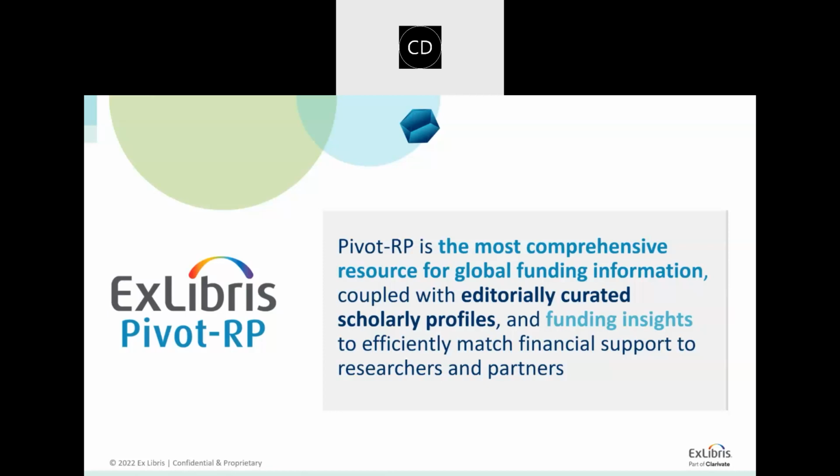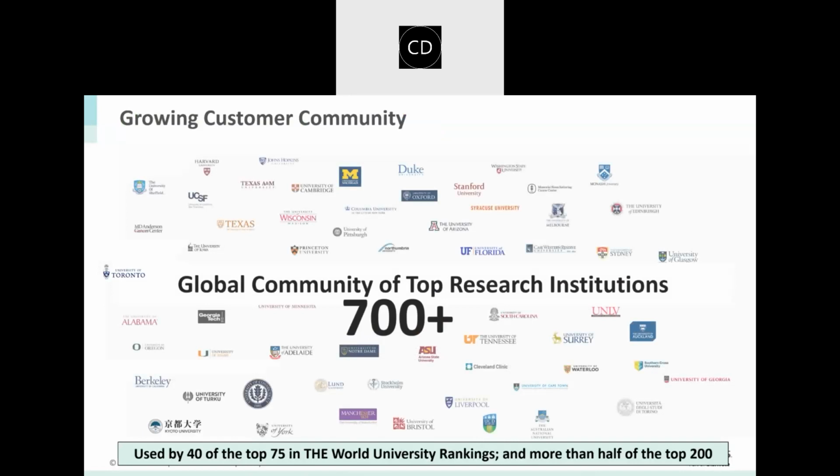Okay, but I wanted to just share this with you because we are collecting some feedback to find out whether this would be something useful for institutions like yourself. Okay, so do send us any feedback if you want to discuss further. But this resource will allow you to gain funding insights and efficiently match financial support to researchers and partners. This platform is currently utilized by over 700 top research institutes globally, and it is used by 40 out of top 75 of those that are ranked in the THE World University Rankings.